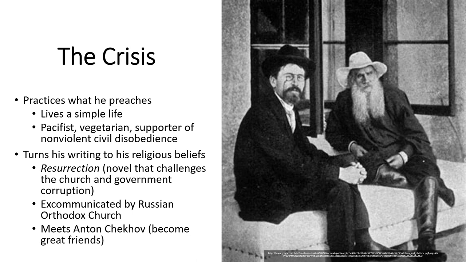This doesn't just apply to the way he lives his life, but also the way he chooses to write. During this new period, he writes a novel called Resurrection, which challenges not just the church but also government and corruption. Obviously, neither the Orthodox Church nor the Russian government looks at this kindly. As a result, he is excommunicated by the Russian Orthodox Church and his works are banned in Russia. Because of this spiritual enlightening, he goes from being a literary master praised in Russia to someone viewed as having lost his good standing. As a tidbit for fans of Russian author Anton Chekhov — they become great friends during this time period, and Chekhov is noted as having grieved deeply over Tolstoy's death, showing how close their relationship was.